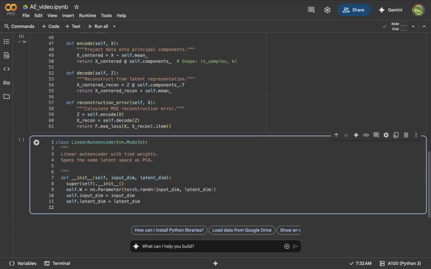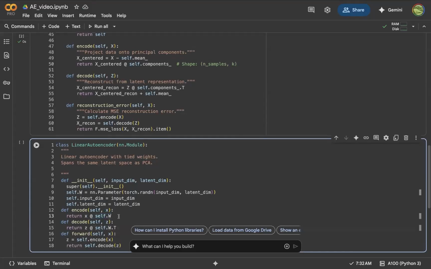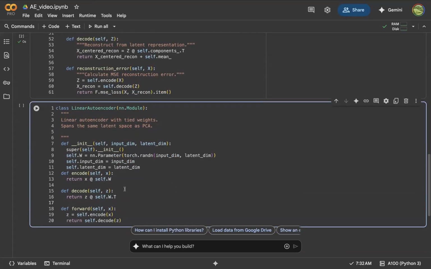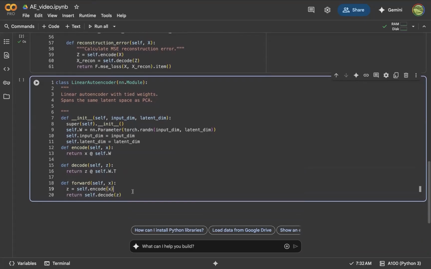Let's write the encode method. Okay, so that's what we have. Encode is basically a linear projection of x by W, and then we have the decode, which is basically the transpose, to bring it back to the same space. Then we have the forward, which is the encode and the decode that gives us the reconstruction.